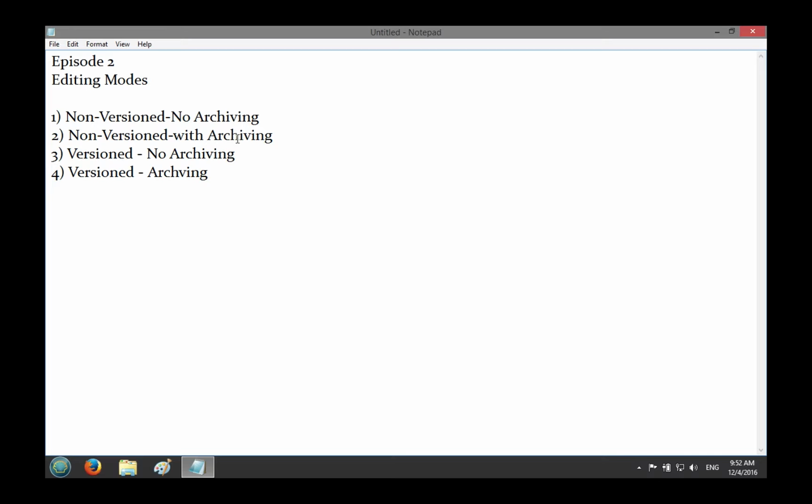You know what archiving is. You know what non-versioned is. Versioned is just the same thing: you have versioning with no archiving, and versioning with archiving. So these are the four modes. Today, we're going to do the non-versioned, non-archiving. That's the first mode we're going to use. And we're going to convert our Phonatech geodatabase, hopefully, to this mode. Then we're going to go through the ArcObjects code and make the necessary changes for our code to know how to treat this geodatabase, because things are changing.